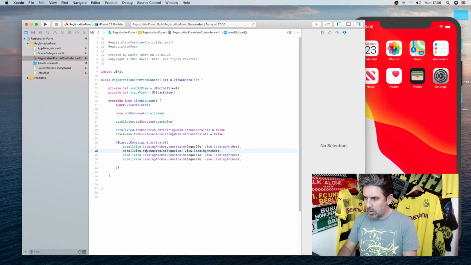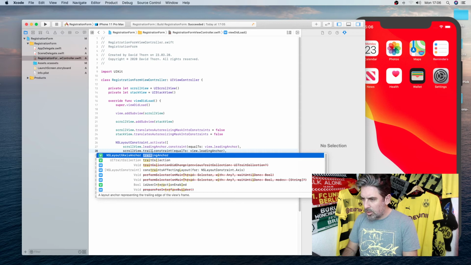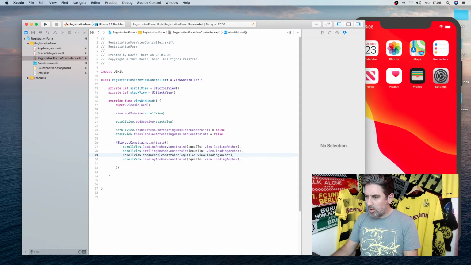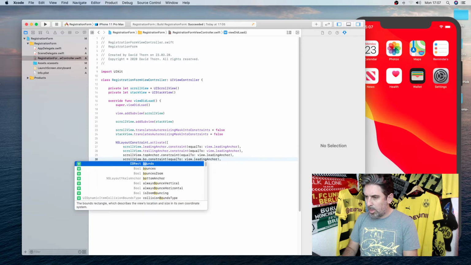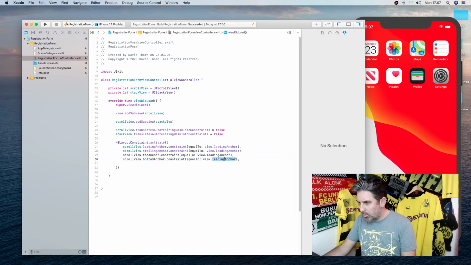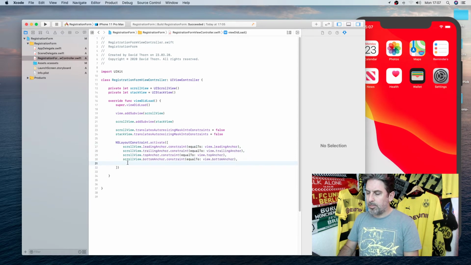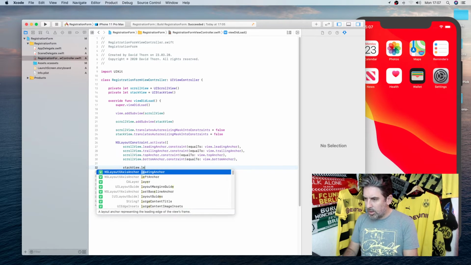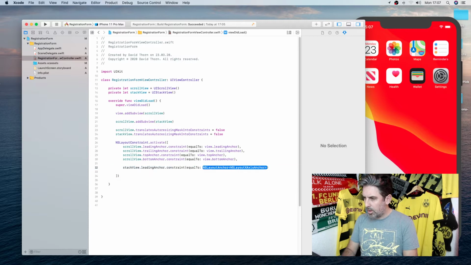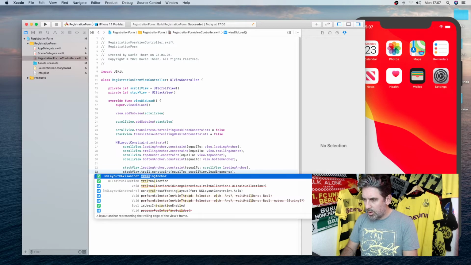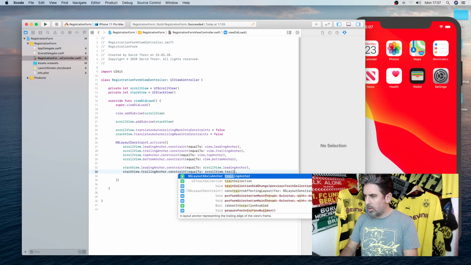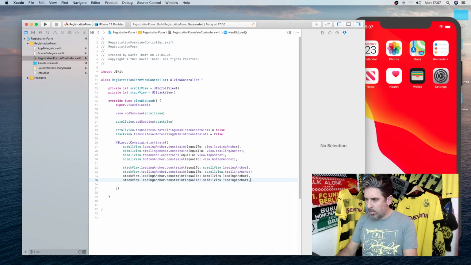Trailing. Trailing, top, bottom. Done. And our stack view is scroll view leading, trailing, top, bottom.